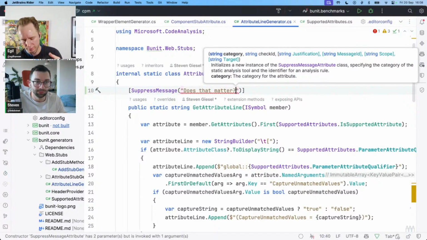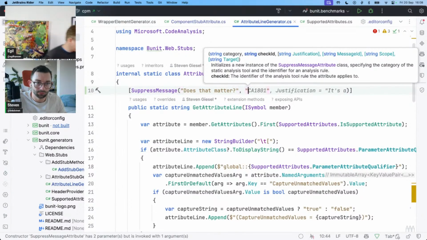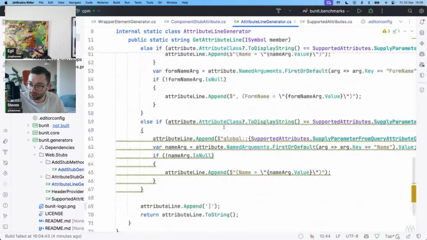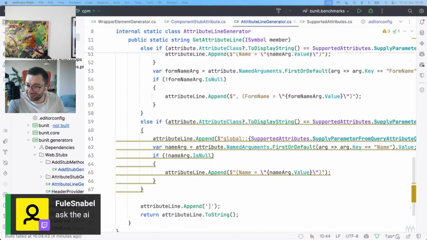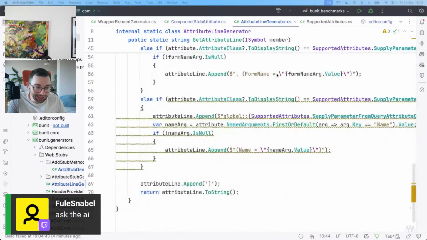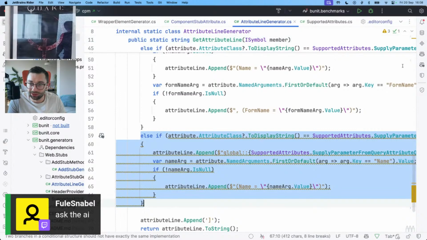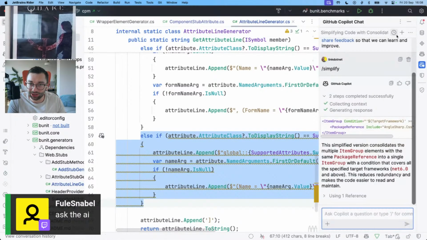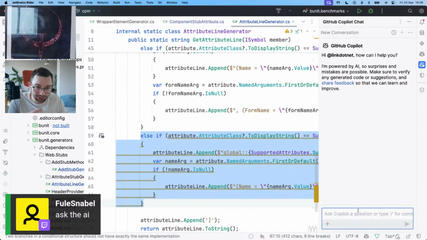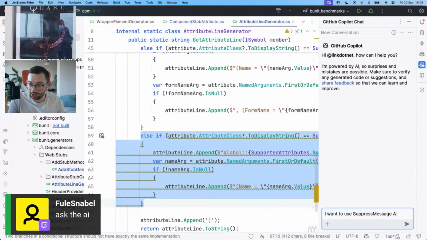Hang on one second. So, yeah, exactly. Visual Studio for Mac isn't. I'll ask the AI. This is very nice. So let's do this and say, I want to use the suppress message attribute.